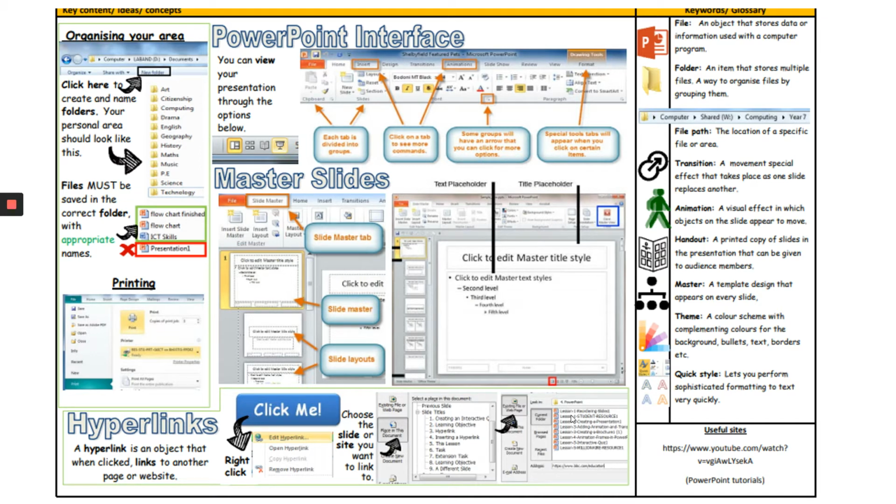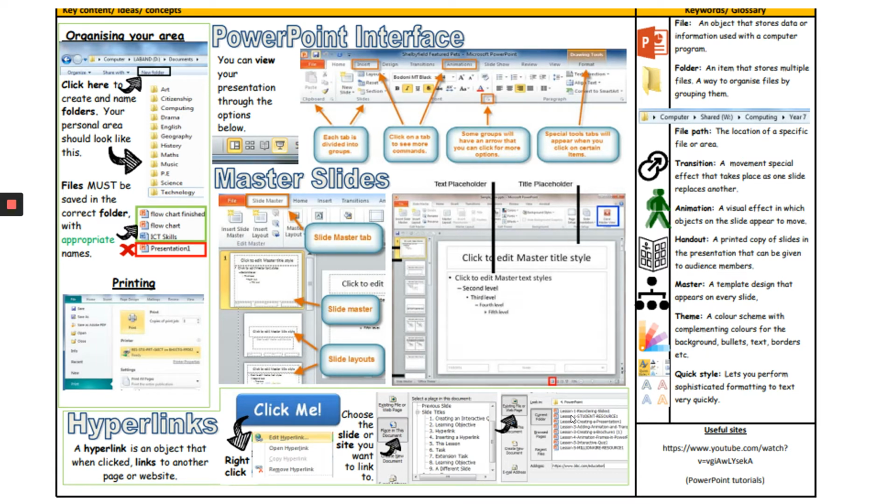Just to put into context, when we're at school, okay, you're going to have lots and lots of different files and lots of different folders for different subjects for the time at John Wilmot School. So why is it important that everything has the right file name and it's in the right folder? Okay. Next, what I'd like you to do is have a look at the main part of Knowledge Organiser, which is the PowerPoint interface. That gives us some key things to look at.